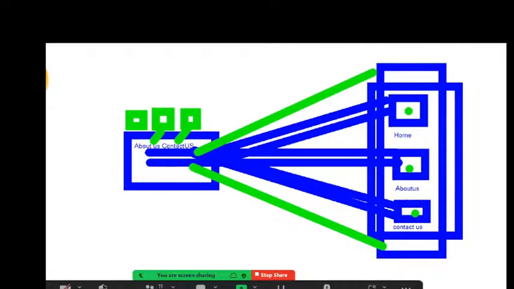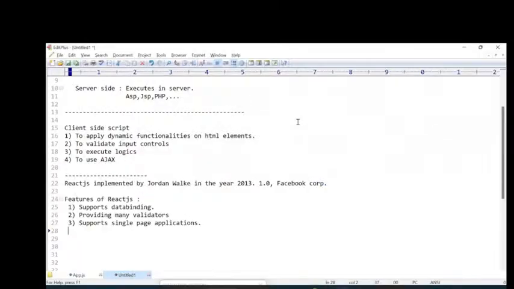So we are discussing this concept. Very important. It reduces the traffic on the network and increases the performance of the application. While working with single page applications, we cover many topics like authentication, authorization, login, logout. All these concepts we are covering here. So React.js supports the single page application concept. I will explain the programs. Just the features we have in React.js, we are discussing one by one.